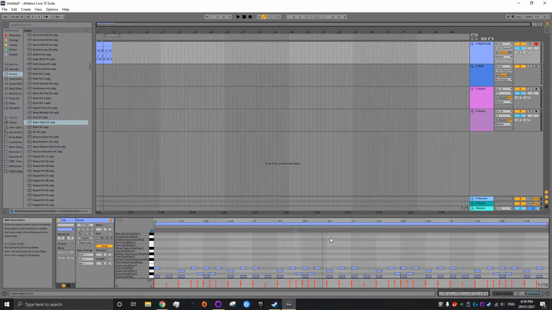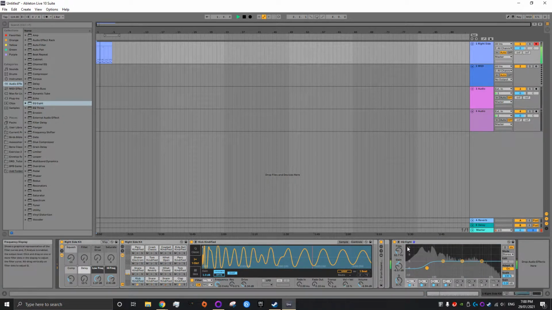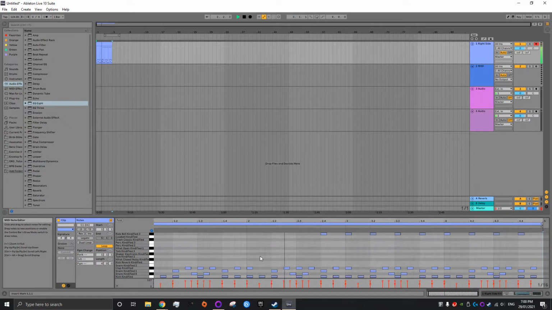Add like a cowbell. Oh god, let's go like that. Turn that down because that sounds so weird. I don't like that at all. I really don't like that. Let's cut a lot of this out, but I'm going to talk through my entire process in case. Oh, that sounds so much better.